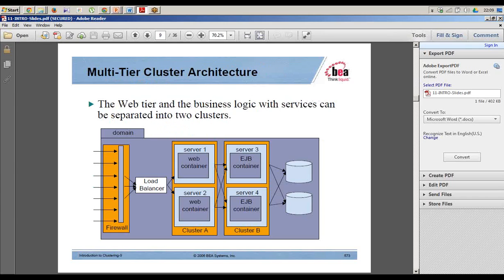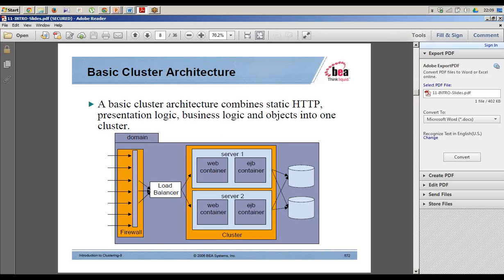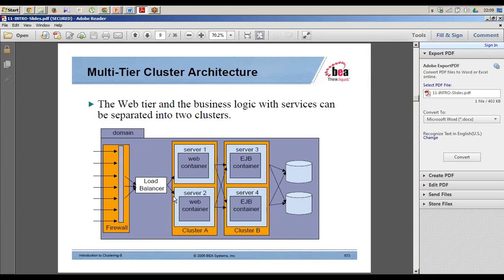So here we saw that there were only two arrows. The load balancer was connecting to this, and they were acting as a single unit and giving response to the load balancer. But now the number of calls have increased. The load balancer request is first going to server 1. Then from server 1 the request is going to the EJB container, and then from this to this to this. So the number of calls have increased now.